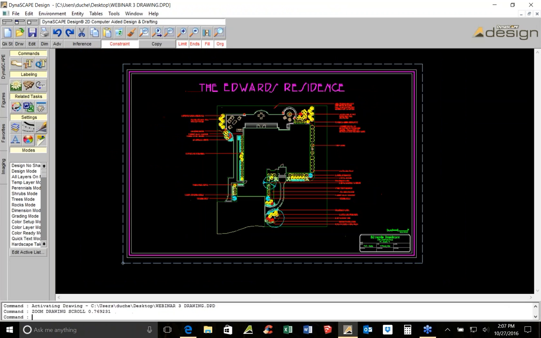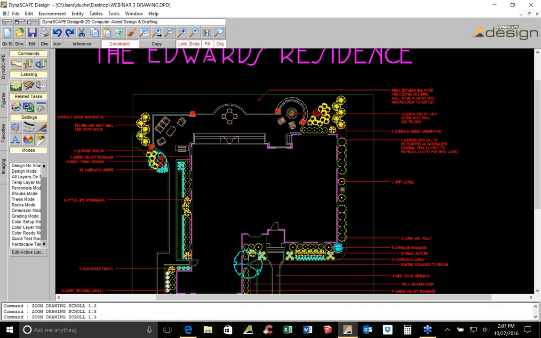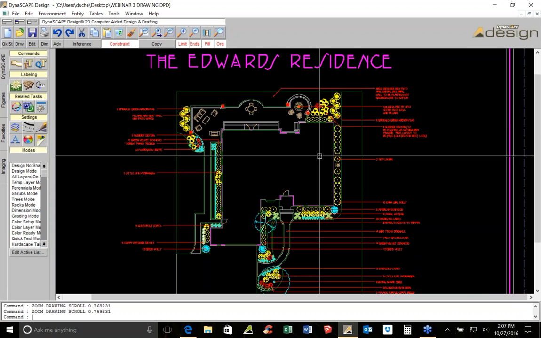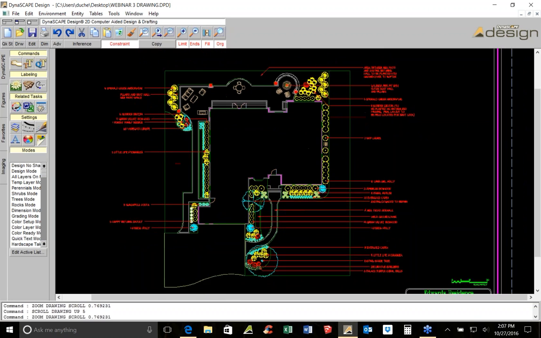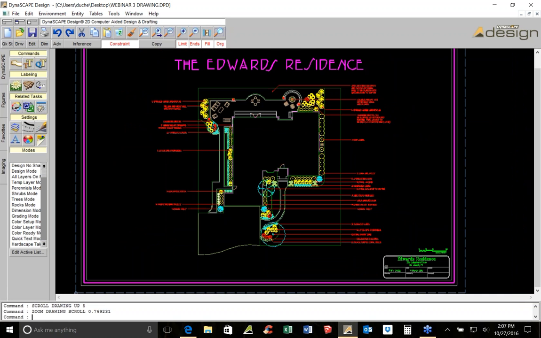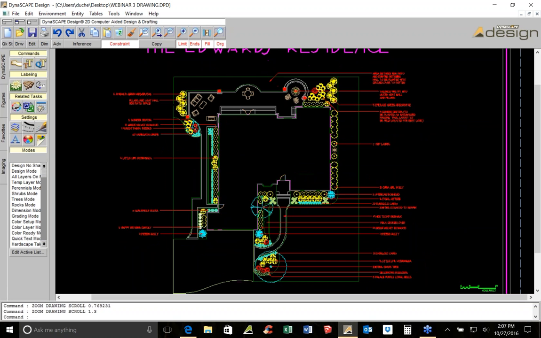So this is just a standard DynaSCAPE drawing that I did for a client. This is one I did on an airplane from New Jersey to Los Angeles, and I did the whole thing in 5 hours, and he sold it for $80,000, and I did it all on a laptop with design and color. So try to do that on paper on an airplane and have it sold.